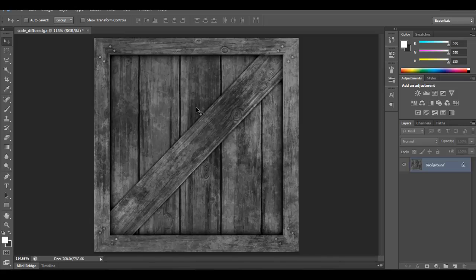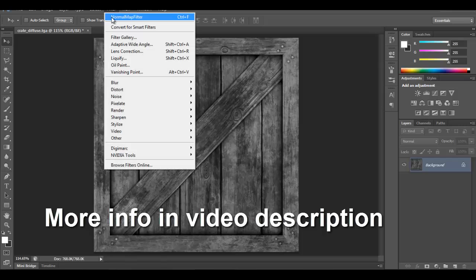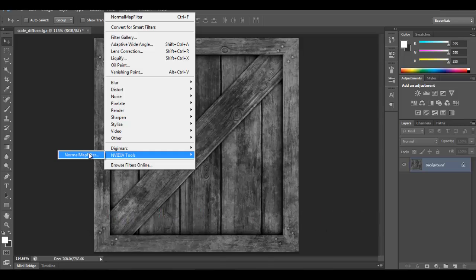And to create a normal map using an image, there's a filter for it. It's the NVIDIA tools normal map filter. This doesn't come with Photoshop, so you'll have to download it and follow the process. I'll give you the link in the description to the official site, and it has the instructions as to how to install the filter.